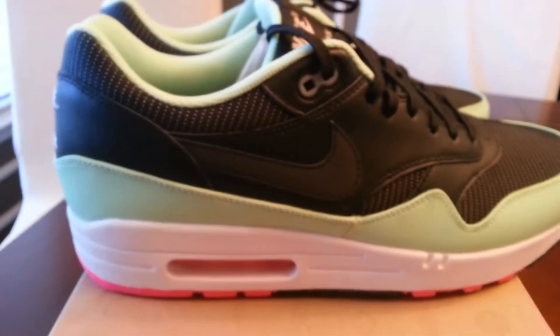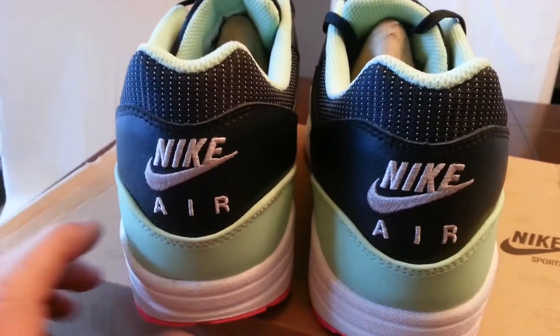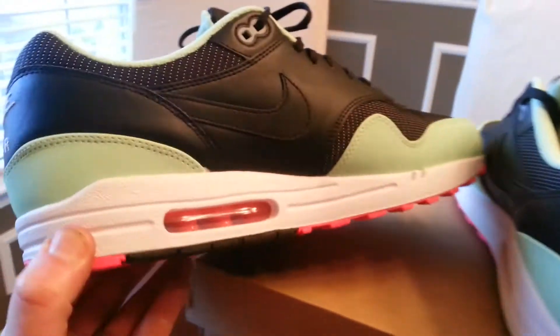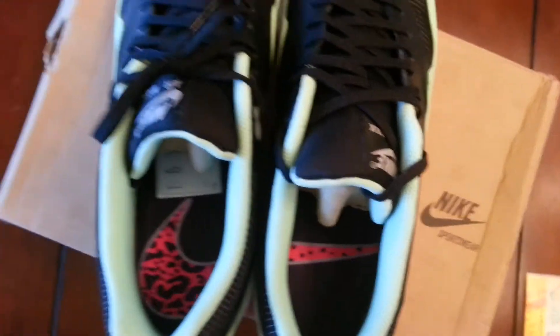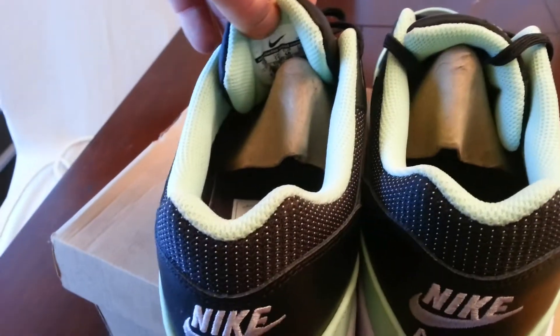These little dots do come up — they look like they might be 3M, but like I said, I'm not too concerned about it. Moving around the shoe to the back, we got a silver Nike Air on the back as well. On the inside, that check right there is 3M as well. This is where they kind of went along with the Yeezy line — that check that goes through the two shoes.